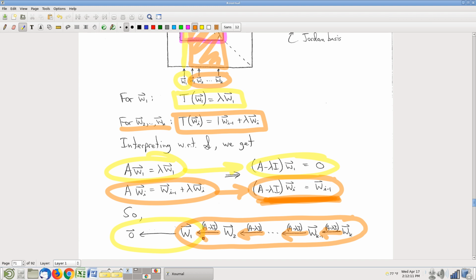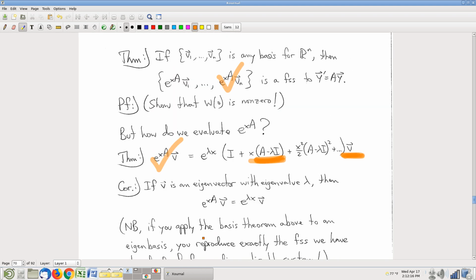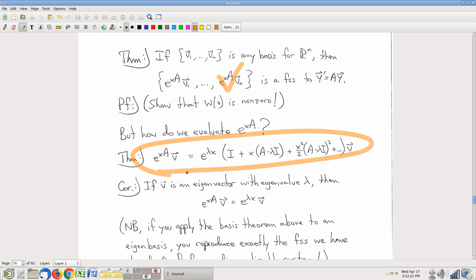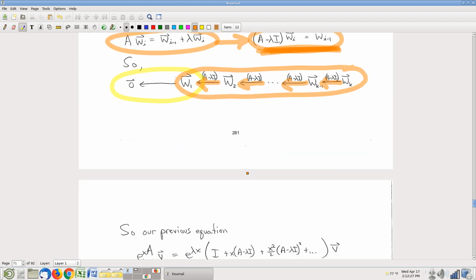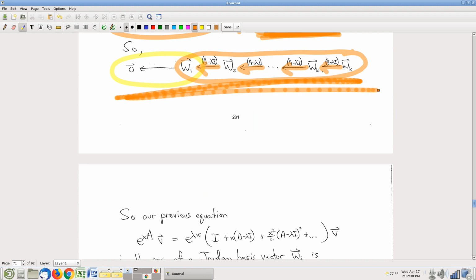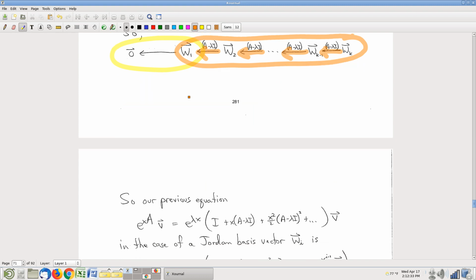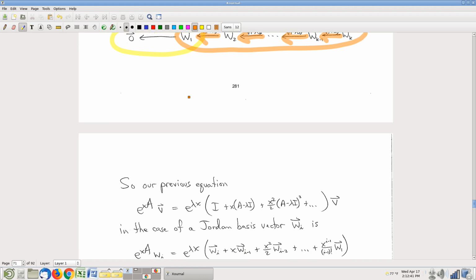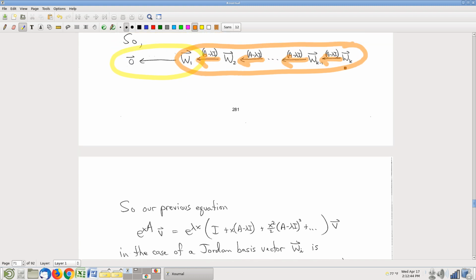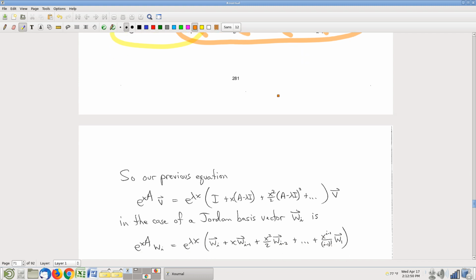Okay, so we have all the tools that we need now to deal with the matrix exponential formula. Keep in mind where we're at. We're trying to evaluate this great big monstrosity with an infinite series in it. Let's do that now with all of this in mind. Let's see if this will all fit. Oh, not quite. That is a shame. Okay, oh well. Jordan basis vectors go to previous Jordan basis vectors. Here's our original formula.